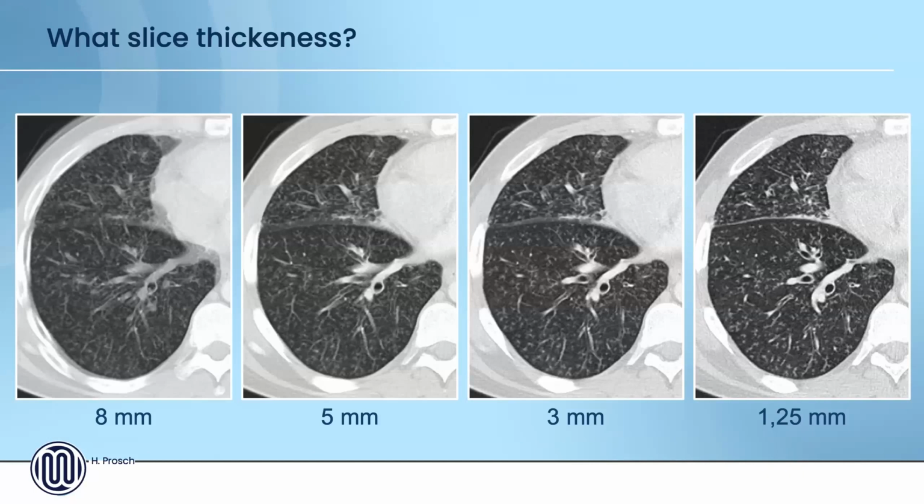As you move on to thinner sections, you will appreciate that these are not reticulations, these are these dots you see here. That's what we radiologists would call a nodular pattern, and it's almost impossible to tell this based on the 8mm slices. I tell that because I see this time and again, also here in Austria, and in CT scans I get for second opinion from other countries, that frequently radiologists tend to perform thick section CTs. And if you get that, in many cases we have to repeat the scan.